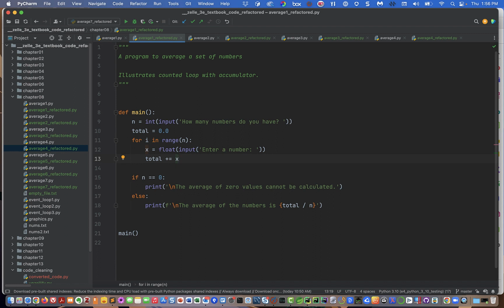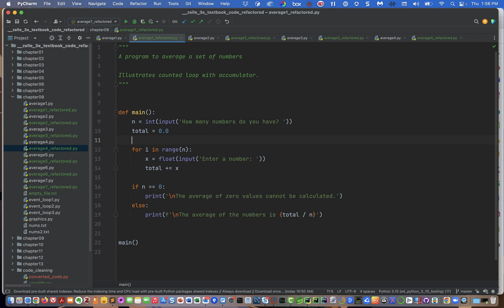Another thing that I like to do, at least in my teaching programs, is I've got this kind of initialization that goes on. And if I have a loop, I tend to want to separate it by blank lines. I want it to be clear to students where the loop's going to start and where the loop ends. Students traditionally have problems with accidentally getting the statements to come completely after the loop, or accidentally tagging on code that's in the body of the loop. So I kind of like to do it like this.